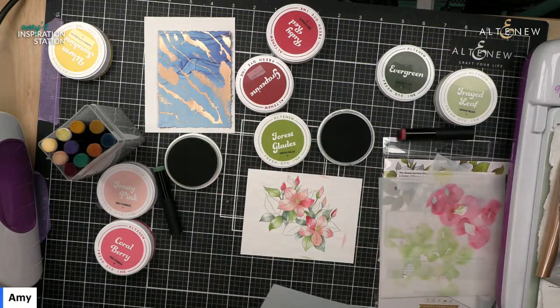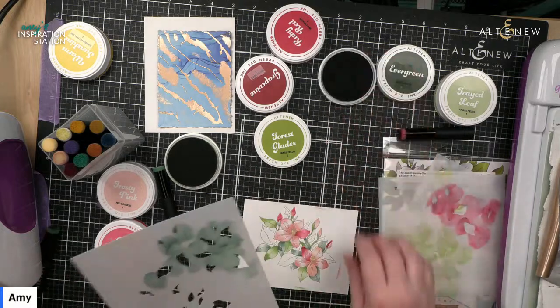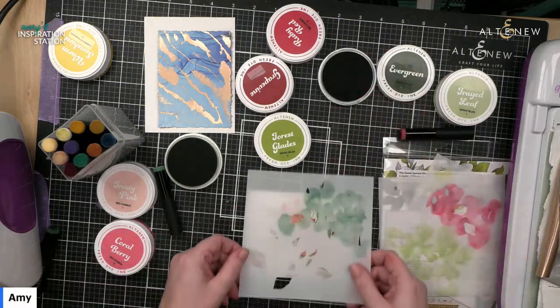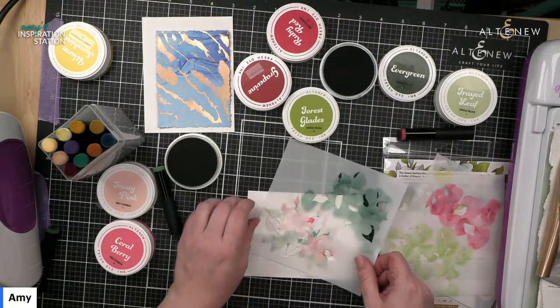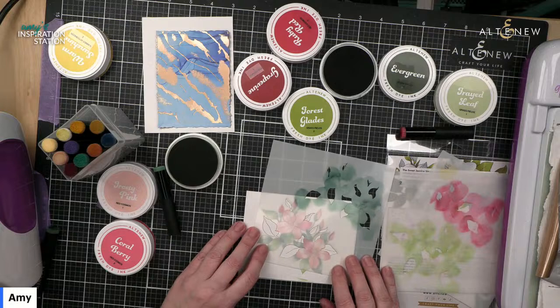And then I'm going to move this over to my last little section of leaves. And then we're going to pop this out and we'll put this all together.